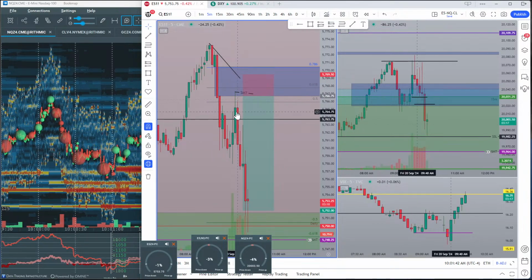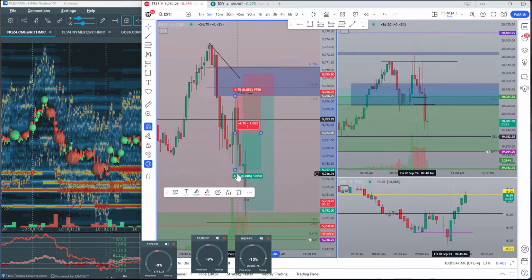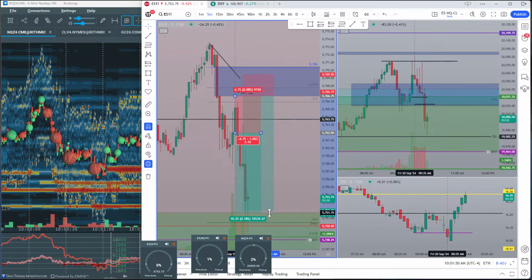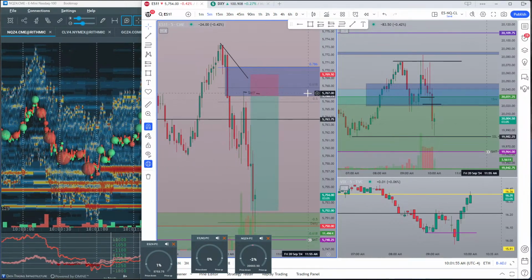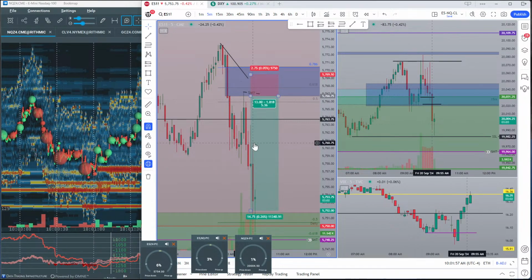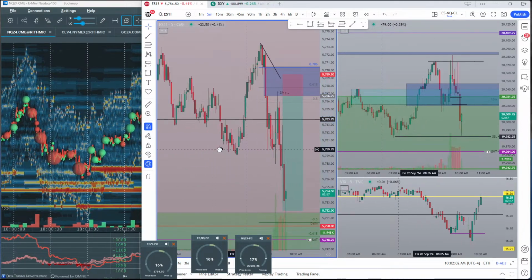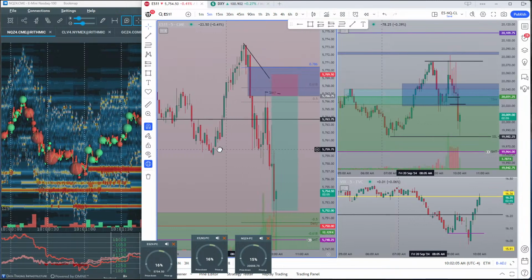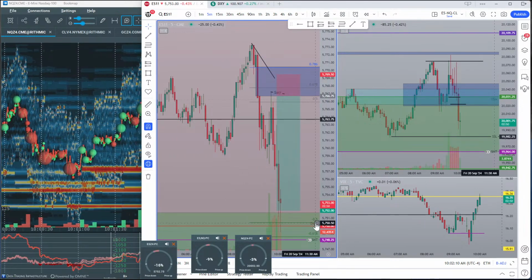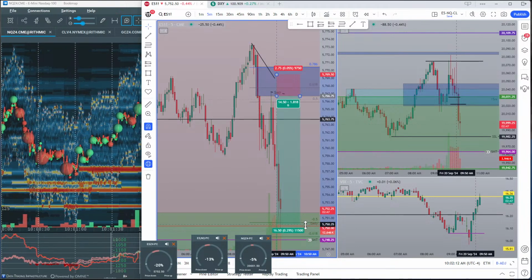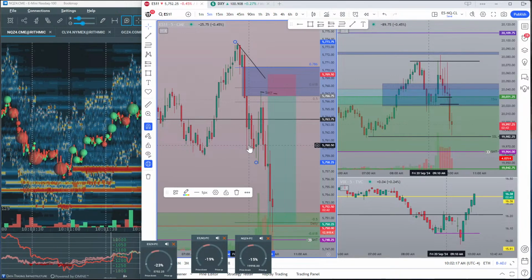And at this point, when this 5 minute closed all the way down here, I could have taken a short like this to target a 2-to-1, but to me, a 2-to-1 just isn't worth the risk. I'd much rather risk 200 to make 1200, like the 6-to-1, than risk 200 to make 400. You know what I'm saying? Now, if the probabilities are in my favor, sure, whatever the case may be. We did hit that negative 50% right there. That would have also been a great target with the optimal trade entry. Damn, man. That would have been a real clean trade, dude.